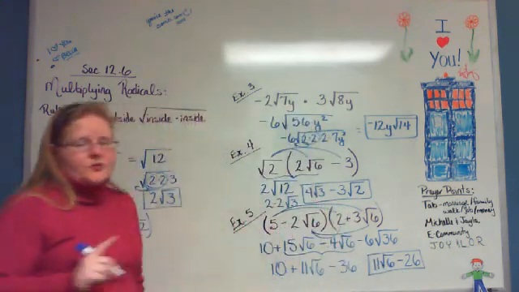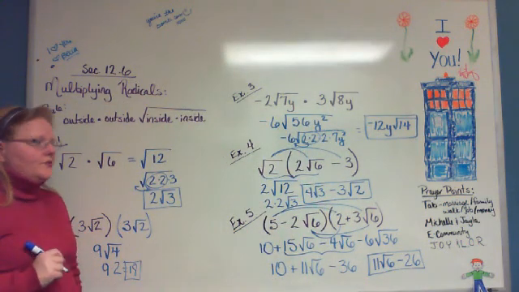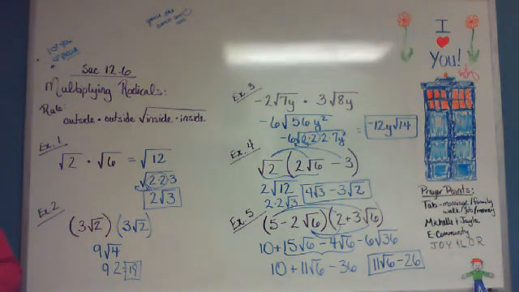And no, it doesn't matter which one comes first. You can have the negative 26 first if you want, and the 11 square roots of 6 second if you want. You cannot put the square root before the outside number, because that makes it look like the outside number is really underneath the square root, and it's not.